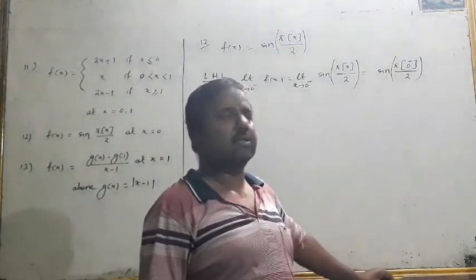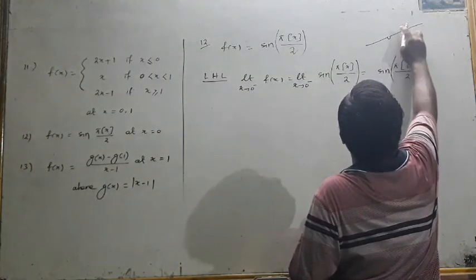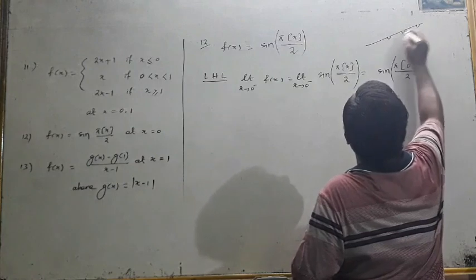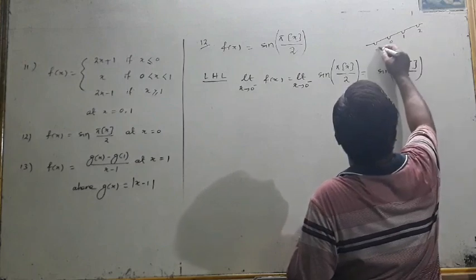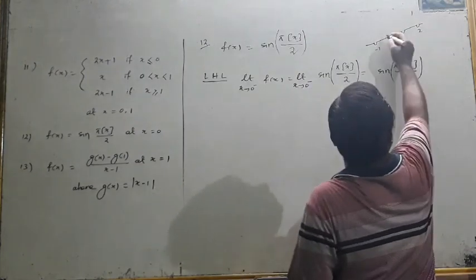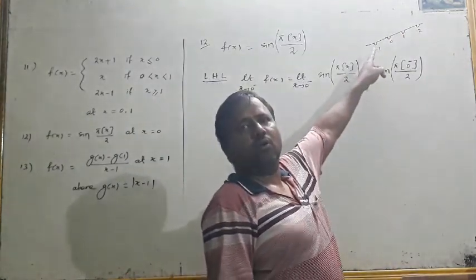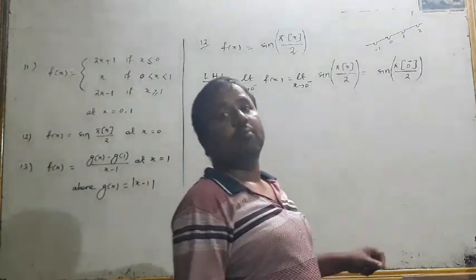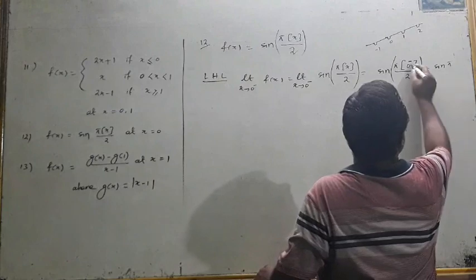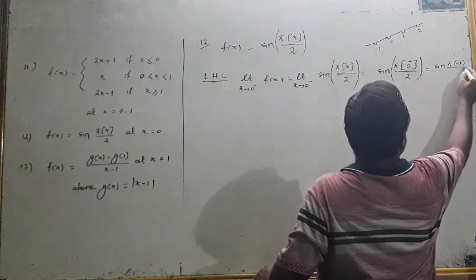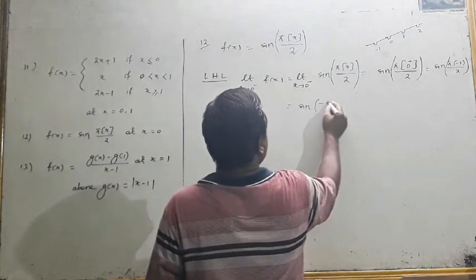[0⁻] means, look at the picture here. Here it is 0, 1, 2, and it is the greatest integer function. I am telling you 0, 1, 2, -1. When you put a small ball just to the left of 0, it will come to the whole number -1. So it becomes sin(π(-1)/2), which means sin(-π/2).